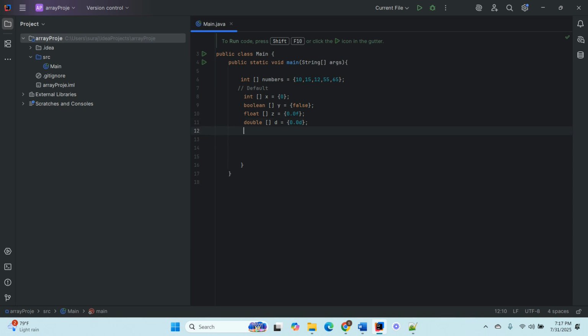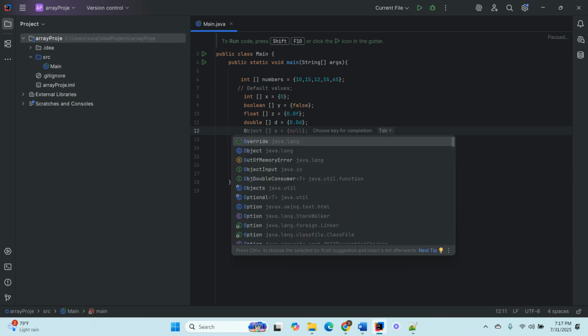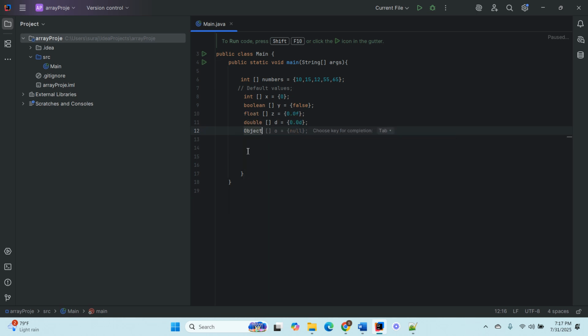So these are the default values. If you are not doing anything, if you are not creating an array, this is the default value. There is object also. For object, you have just null.